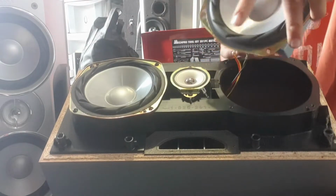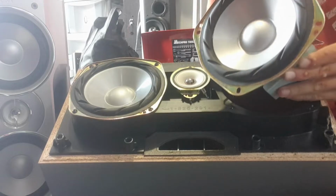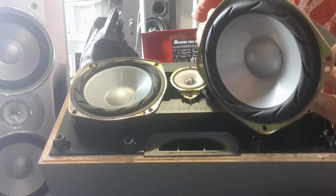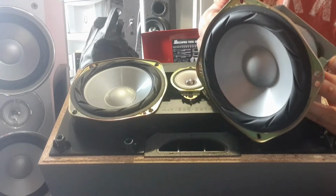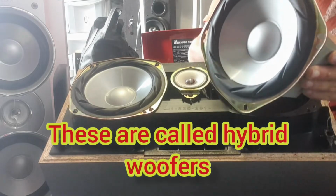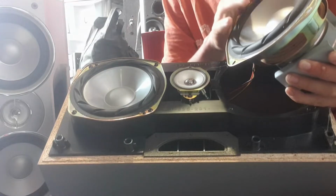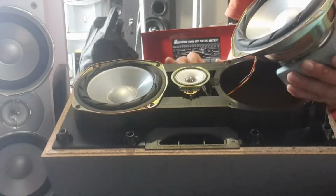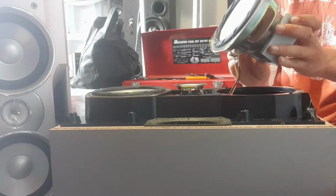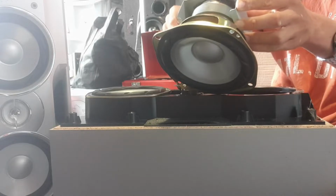Let's have a look. Oh wow. Whoa. These are nice woofers actually. Holy, look at that. Oh, it's got a capacitor in there for the tweeter. Rather nice speakers actually. Very, very nice. And the other one isn't a passive radiator. These things are so good actually. They're pretty good.